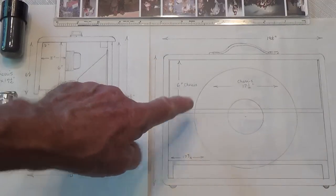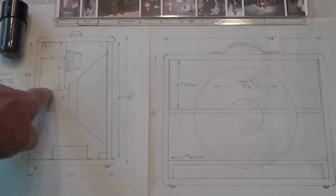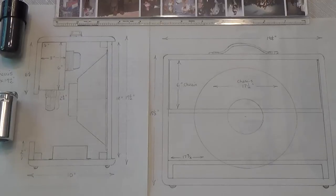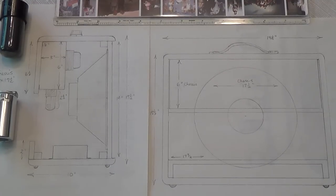We're going to cut a rectangle that's one-half, one-half, three, three, and six inches — for a total of 13 inches all the way around. So now let's go to the workshop and begin by cutting out a 13 by 17 and one-half inch rectangle of 16 gauge sheet metal.